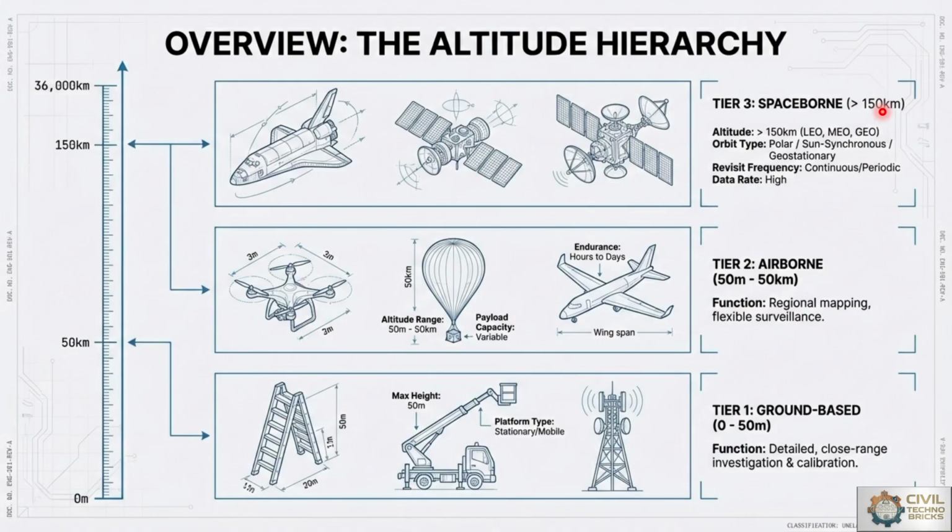Likewise, we see the mode of data collection. Aircraft and satellites are in the spaceborne platform. Drones, balloons and small aircraft are in the airborne platform, whereas ladders and platform vehicles used for lifting, crane like structures or transmission towers are in the ground based platforms. Each and every platform has its defined function, and from the point of view of altitude, or geostationary, sun synchronous orbits, we can check their hierarchy and study.